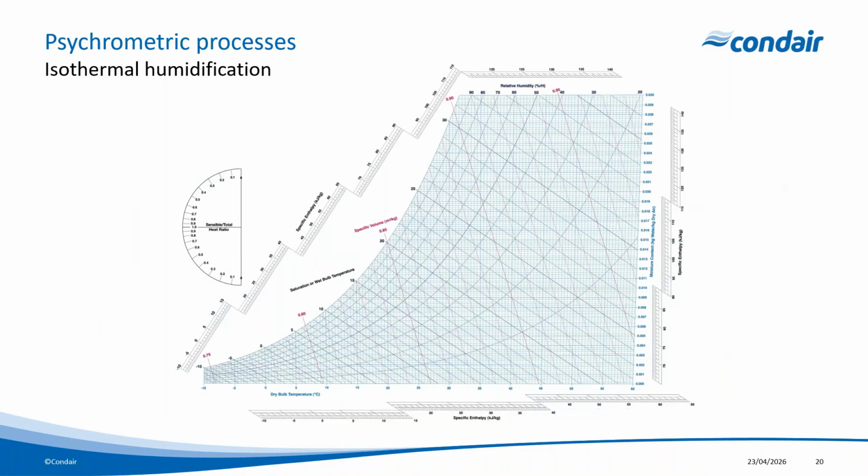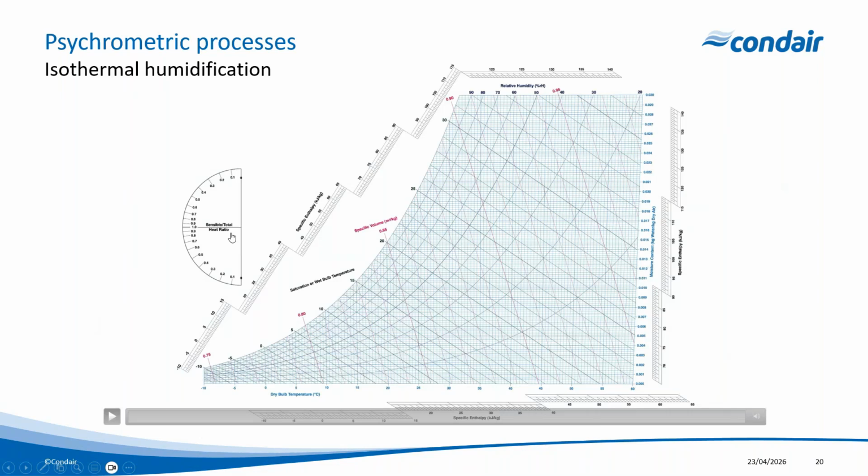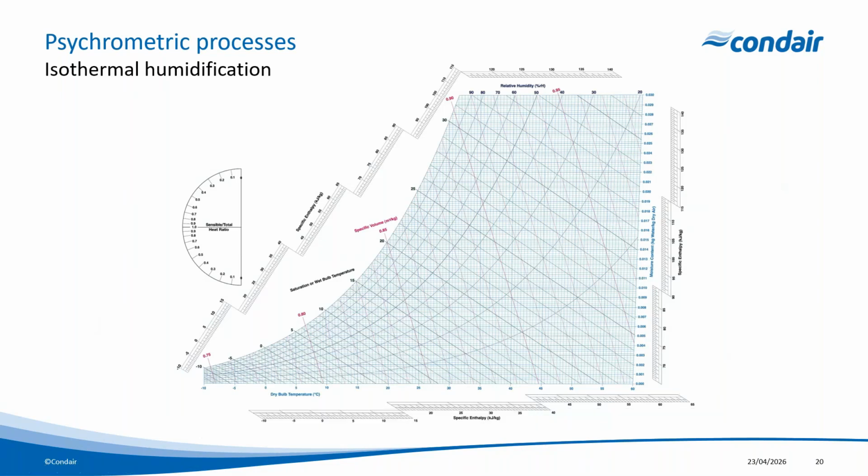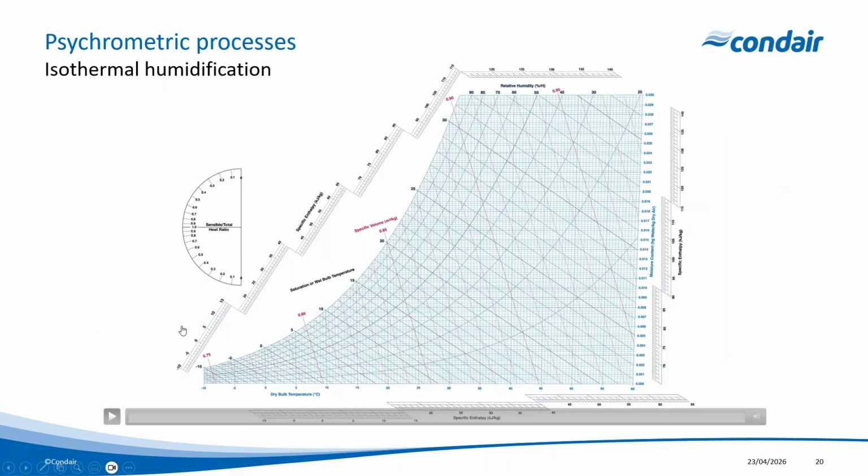If we're looking at an isothermal humidification process and looking to design it, the first thing we need to know is geographically, where is the site? So we look at local weather data and work out what is the worst case winter design condition. But we don't always know where the site is. So a pretty good rule of thumb in the UK is to use -6 saturated. So if we're at -6 saturated, we're right here, -6 at 100% saturated.